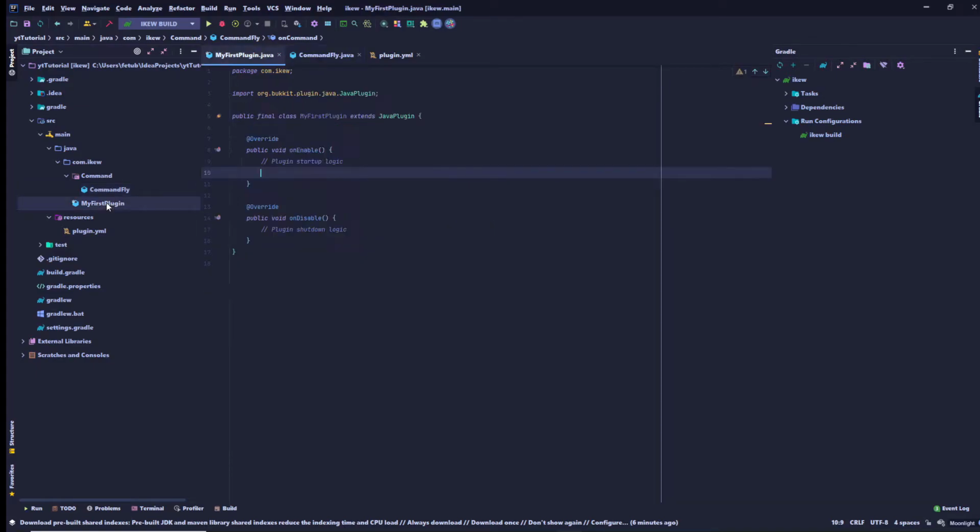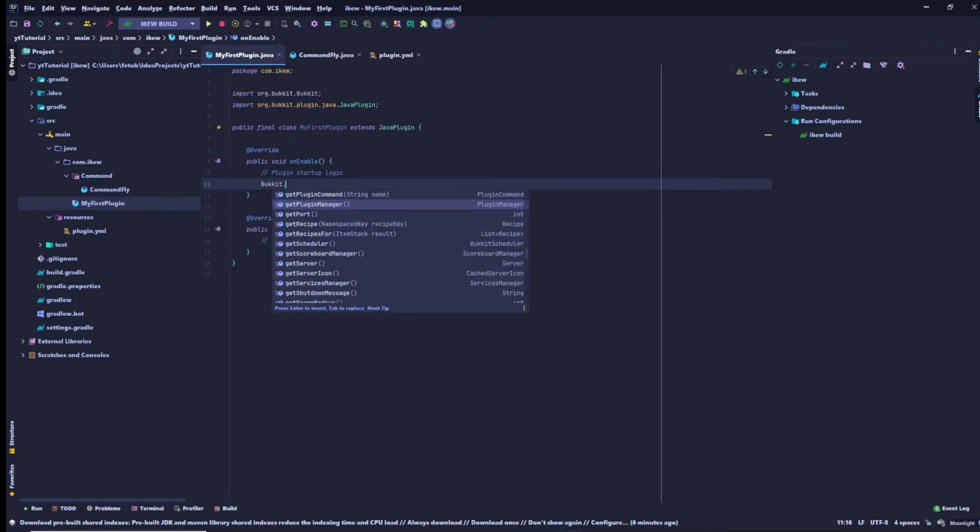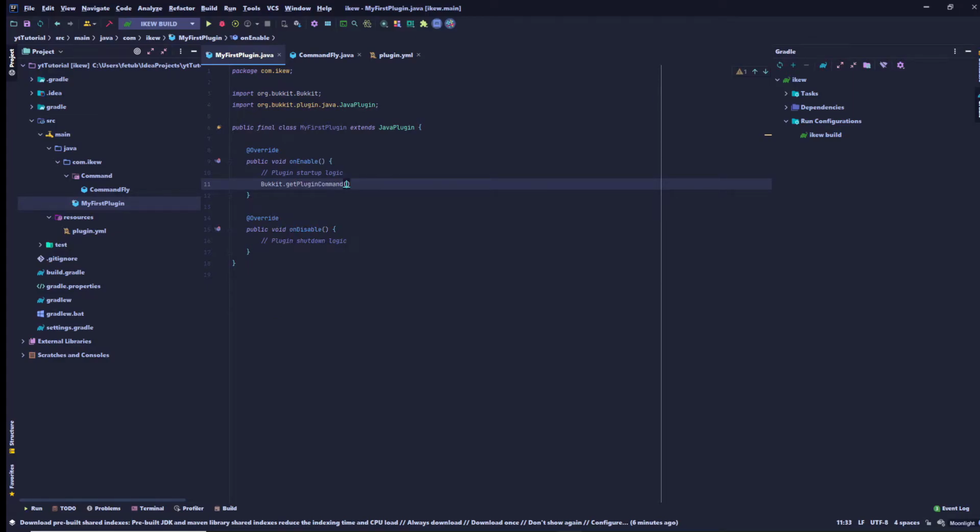Let's go to our main class, MyFirstPlugin. You want to do Bukkit.getPluginCommand, then you just want to call it with no slash. That makes it so you have to type two slashes, but we don't want that. We just want to do fly.